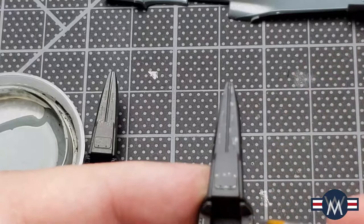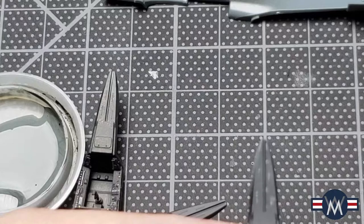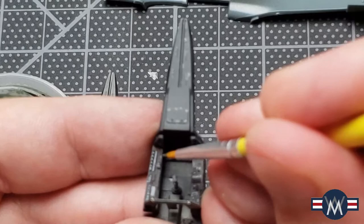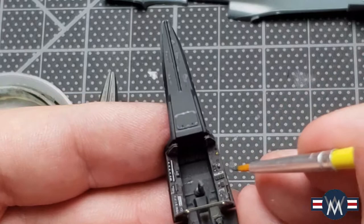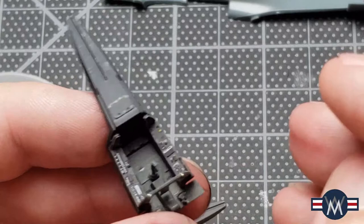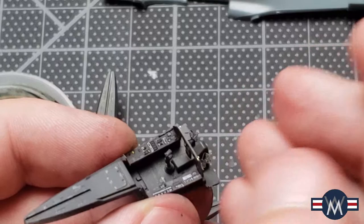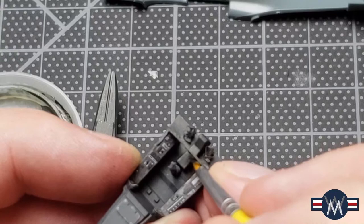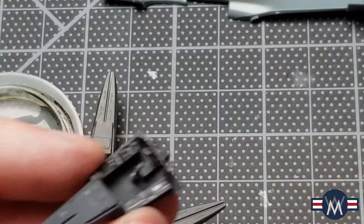Okay, the other thing you wanna do is make sure you get some of this photo etch kind of blended in. So I'm gonna add little bits and chips to there too. Remember, the guy's gonna be using the control lever over here. There's gonna be a lot of different things going on there. His boots are gonna be up against this control panel. I mean, for center column, whatever that is, I'm gonna add some highlights to that, as you would have some abrasion. Okay, so that's starting to come together.